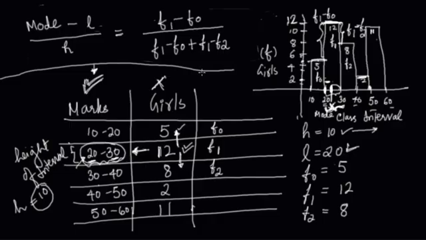Now, I would like to explain once again, right? The logic is very clear, to summarize. Your mode is here. You calculate it from the lower class limit of the class interval. So hence you said mode minus L. On this side, you said whatever is the higher frequency, and the preceding one is 5, right? So you subtract. So you subtracted the mode and the previous class. Here you are taking the higher frequency and the previous frequency, and you have subtracted. Now this divided by and this divided by, right?